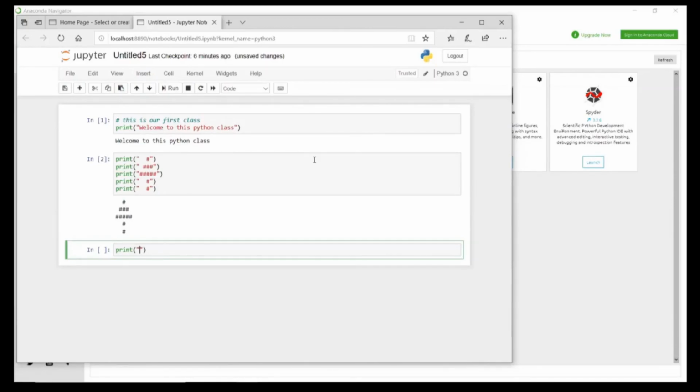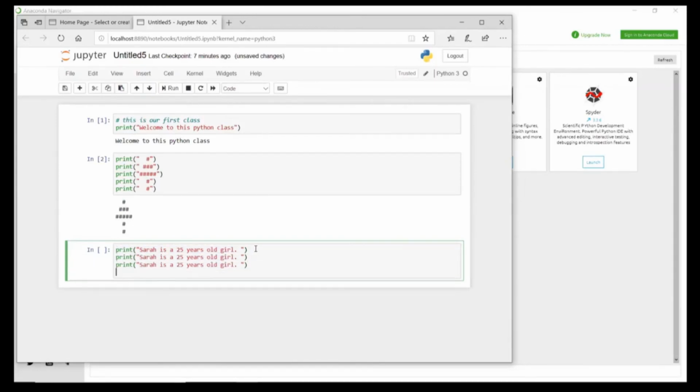I'm going to tell a story like, Sarah is a 25 years old girl. Okay. She has a setting. I'm going to continue and make it line by line. Please do follow me so we can do everything together. When you type, you will understand more and better. We're going to write a story about Sarah, and after that, try changing our data in it.